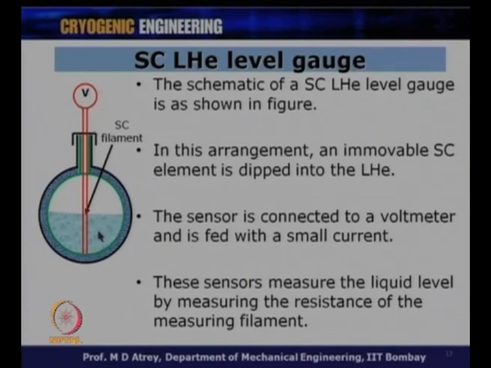Now, depending on how much part is below the liquid level, because this much part which is below the liquid level is going to be superconducting, the resistance in this region is 0. So, whatever voltage is shown will correspond to the resistance offered by the material which is in normal state. The superconducting state will show 0 resistance, and this is what can be calibrated as a function of level as far as the working of a superconducting liquid helium level gauge is considered.